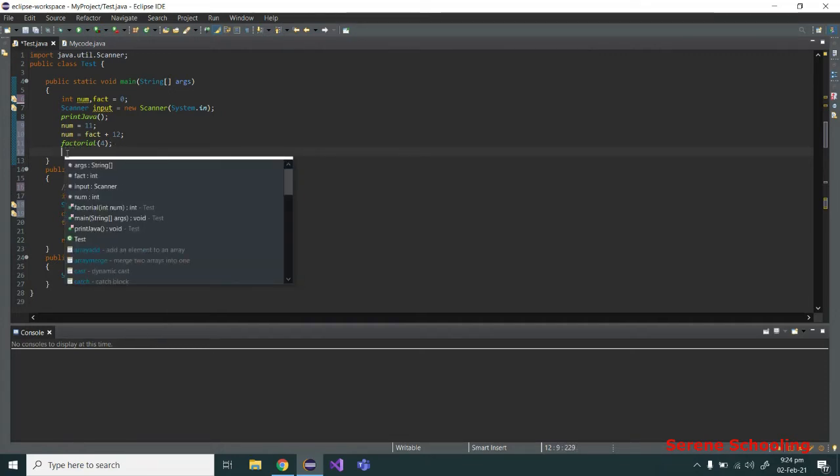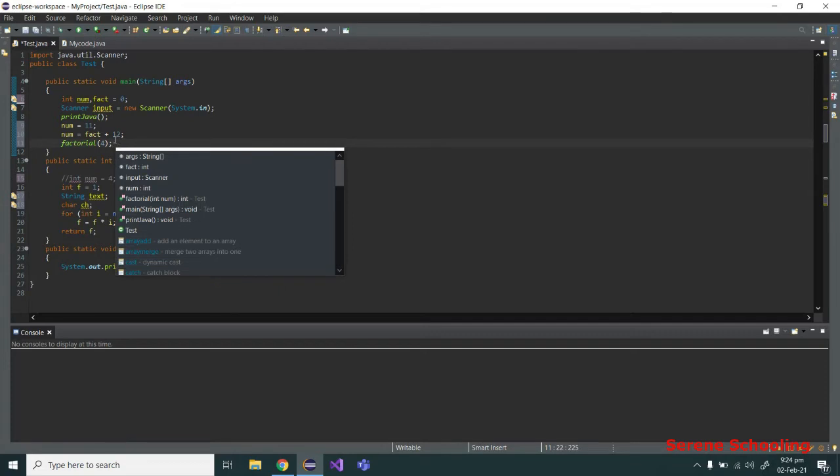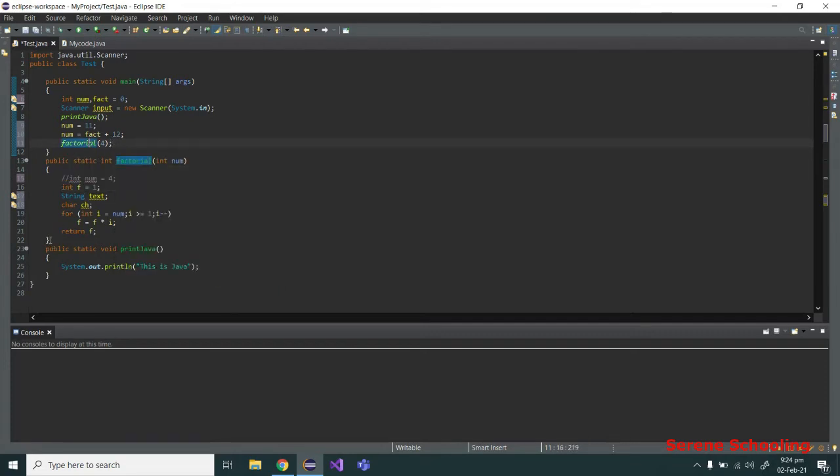And as soon as it comes back, this method will be destroyed from the memory. So this method and all its variables, which are these, will be removed, will be popped off the stack. It will no longer be available into our program. So this is how local variables work.